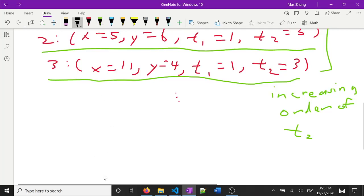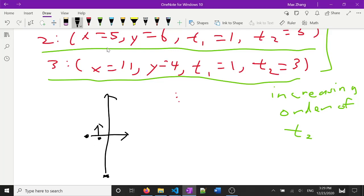Essentially, let's do a little example here. This cow's going up, this cow's going this way, and this cow over here is going this way, right? In this case, this left cow gets stopped very early on because it gets blocked by this other cow. Then for this other cow right here, when we process this intersection point, this cow doesn't actually get stopped because the time at which the other cow stopped is earlier than the time it takes to reach this intersection point in the first place. And so it doesn't stop the other cow. And so this green cow just keeps going.